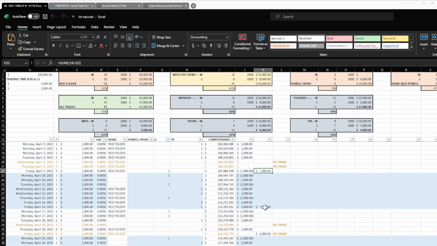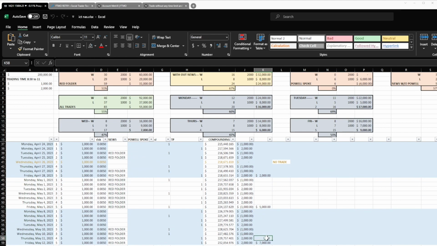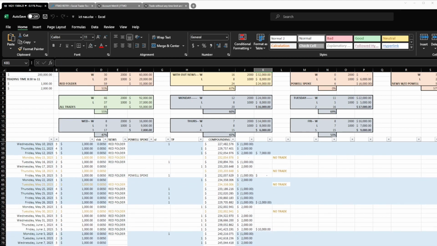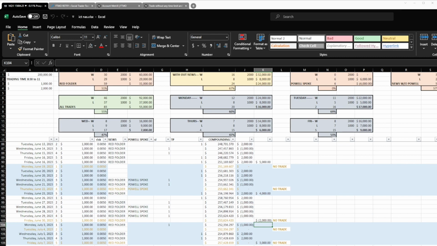This week I had 7,000, which is good. This week I have 7,000, but then 2,000 and 2,000, and then 5,000. Another $7,000 week, but then a break-even week. Then I lost 2,000. Then I'm up 10. Then it's 3. It's 5, 4. Now I'm down 2. So I had some great weeks with my 1 minute strategy, but I also have some weeks where it was much lower, right?